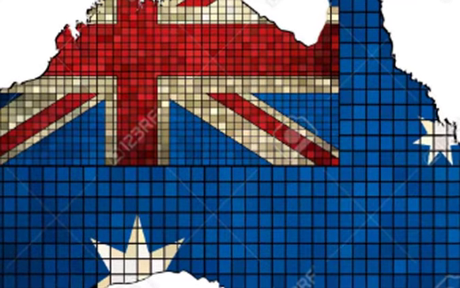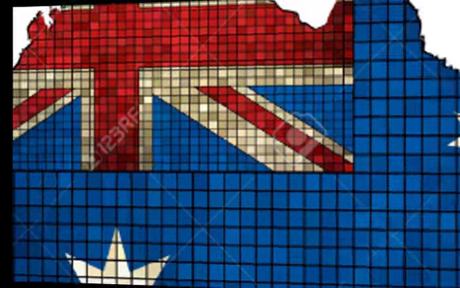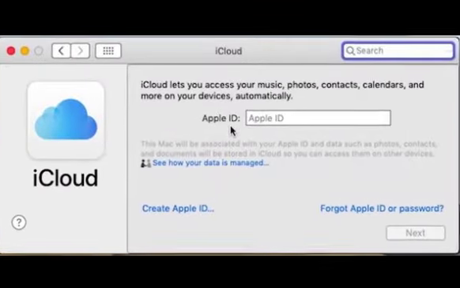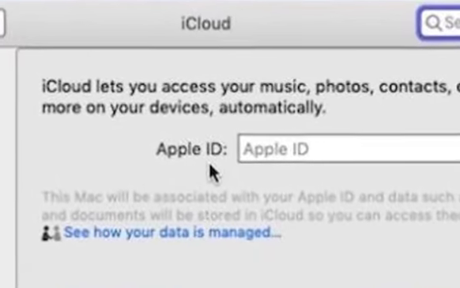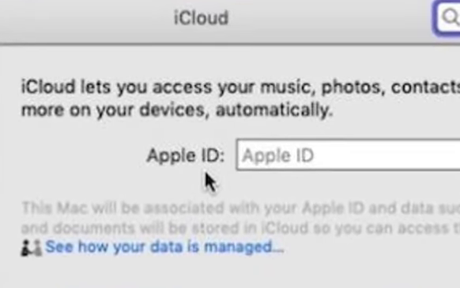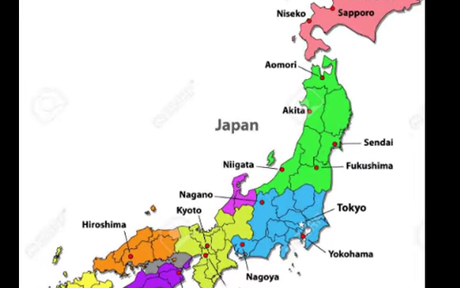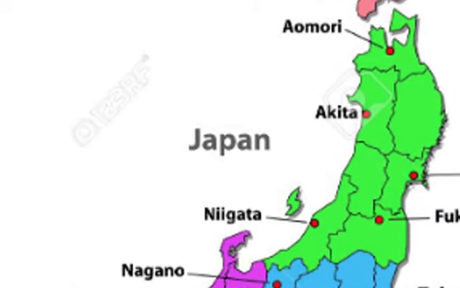You won't need to add your credit card in the payment method section either, as there's no valid payment method associated with your second Apple ID, as it only applies to free apps and games. You can buy a gift card from another country online and add this as your payment method for the secondary ID. Note: changing the country associated with your iTunes account updates the country for the App Store, and the reverse applies. For example, if you set your country as Japan on your iPhone for App Store, the changes you make will reflect across the Apple ID on all other devices using your Apple ID, such as iPhone, iPad or Mac, among others.